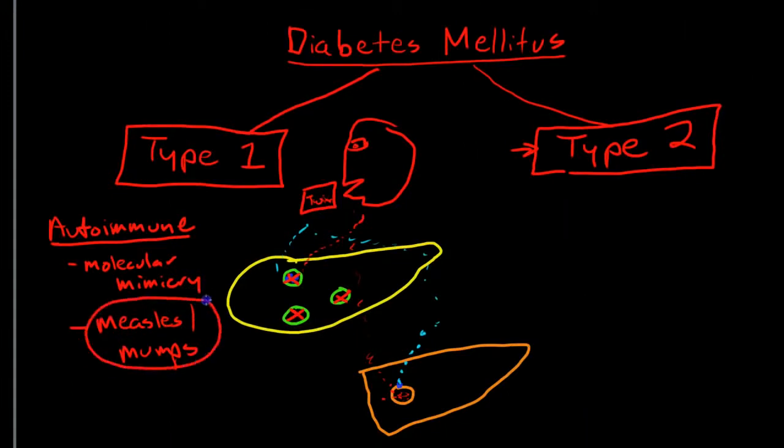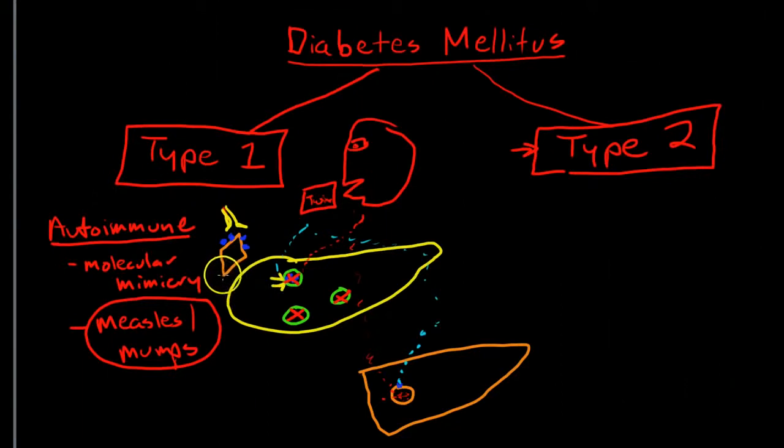But anyways, the theory is that the virus, here I'm going to draw a little capsid of a virus, has proteins on it that look very much like proteins that are on the beta cells in the pancreas. And what happens is the immune system, let me draw a different color here, begins to create antibodies to these proteins, and it destroys the virus, but it also goes on to attack and destroy the beta cells in the pancreas. So that is one theory.